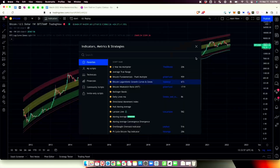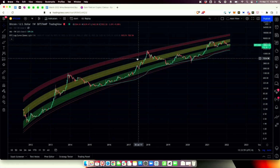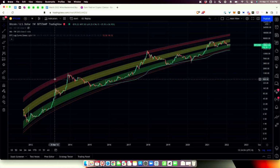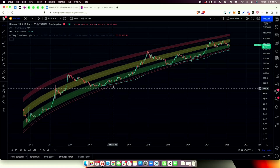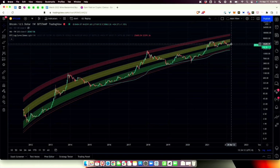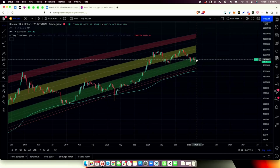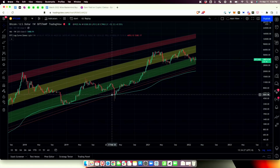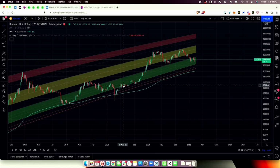This is called just a logarithmic growth chart. So it just maps out the overall trend in the past 11 years. And what we see is that it's much wider and more volatile in the early days, as any asset will be. As it gets more mature, it starts to get a little bit less volatile. But we're seeing here, look, we're kind of near the low. Well, one of the reasons I don't think we're near this is because the only times it's really hit this has been in the absolute depths of the bear market, or this was the pandemic, the immediate pandemic fallout when everything was just going to crap and it immediately bounced back.